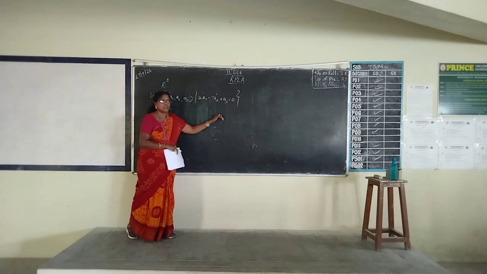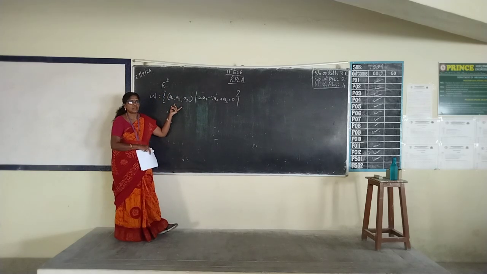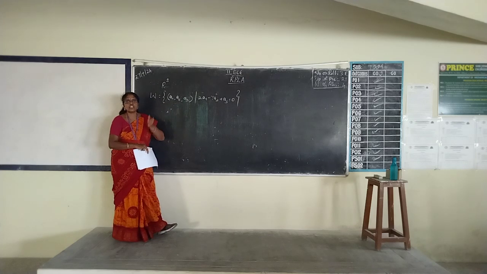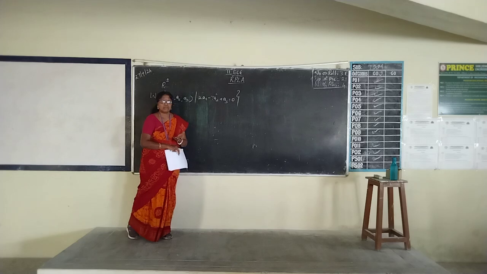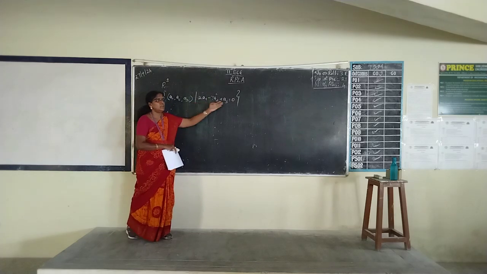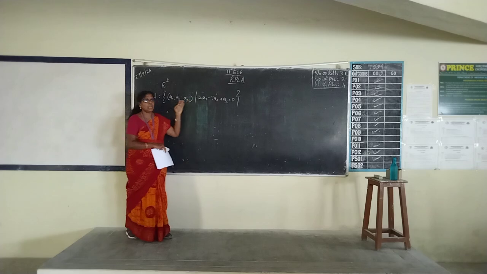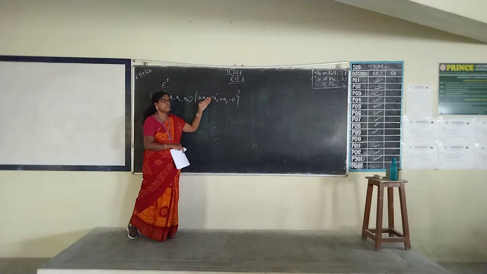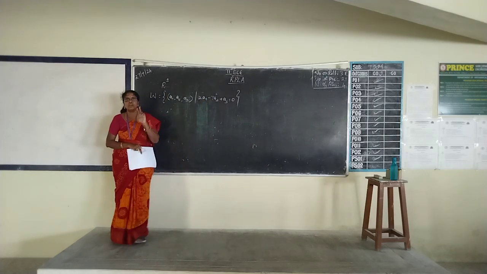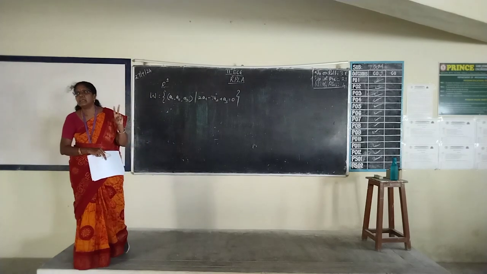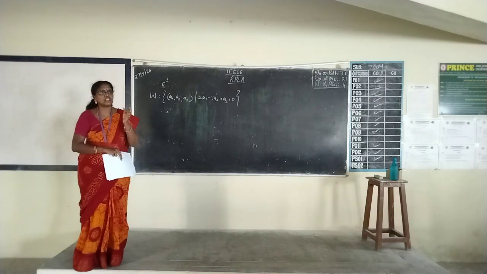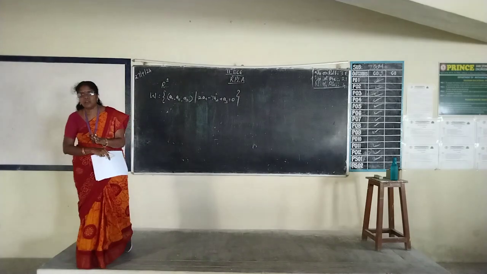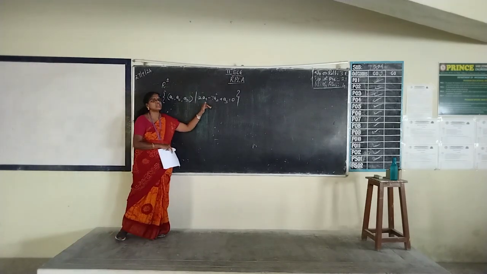How can you reduce? Can you reduce this to 2 variables? Originally our vector space has 3 variables. Is it possible to reduce it to 2 variables? Yes. According to this condition, you can find A3 in terms of A1, A2. If you replace it, every variable will be only in terms of A1, A2, only 2 variables. Clear? And instead of A3 we can also find A2 or A1. Anyway, we can reduce this. For that reduction procedure only, this condition is given.